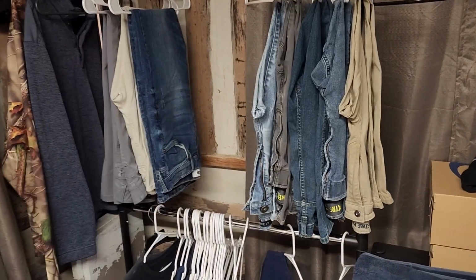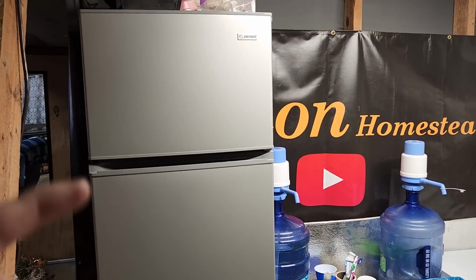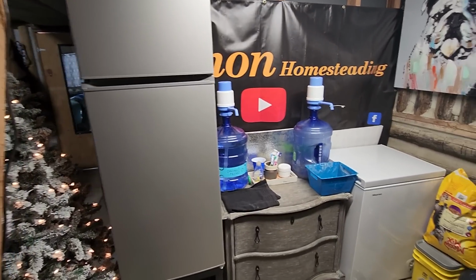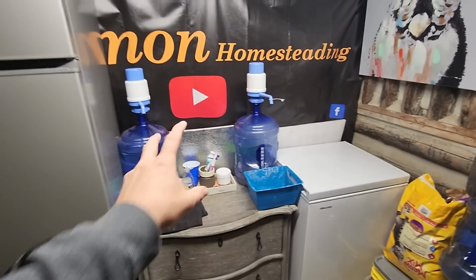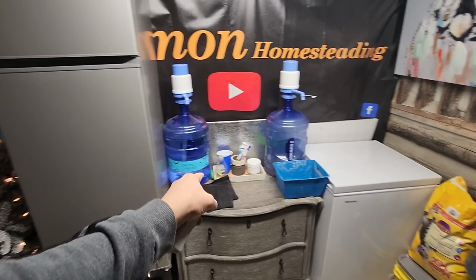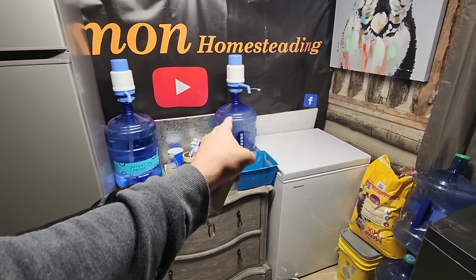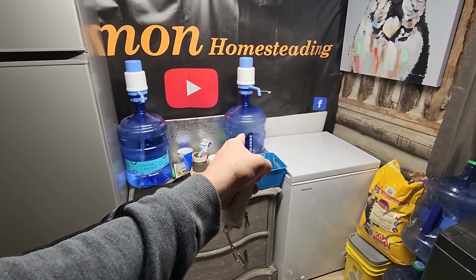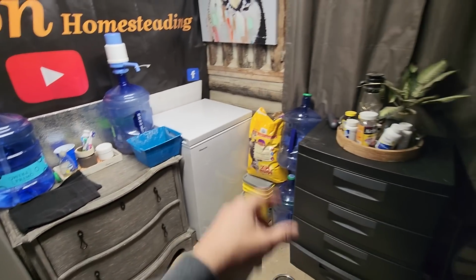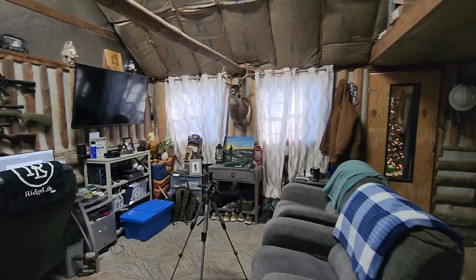I've got a lot more clothes to put up there. They're upstairs right now that I still got to deal with. And then over here, let me back y'all away a little bit. I got the refrigerator over here now. And this right here is my makeshift pretty much sink. That right there is my drinking water. That right there is to wash my hands. That's the well water that isn't filtered yet. And that's good, pure, clean drinking water. Got the freezer. A little bit of storage right there. But I think it works pretty good. And we got George.